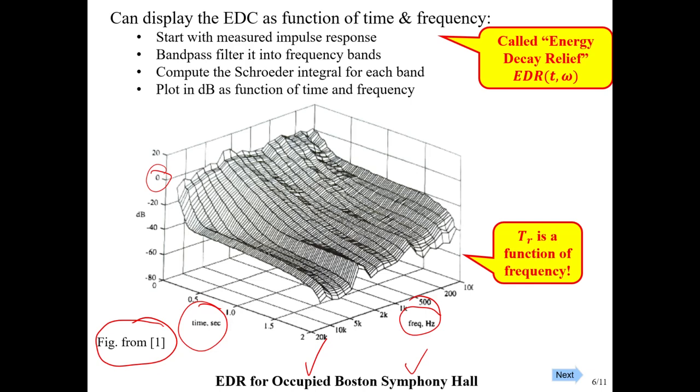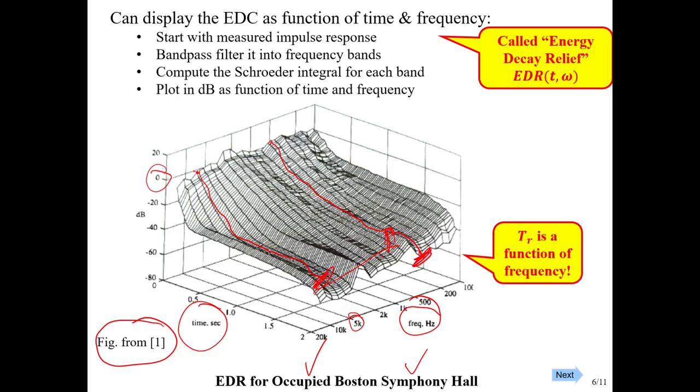And this thing is kind of normalized so that that level is 0 dB. So if we were to look at, say, 5 kilohertz, we're going to have to start up here. And when we drop down by 60 dB, we say that's the T sub R at that frequency. Now, if we go to another frequency, we come down here like this. So at that same time, we're still way higher. So we'd have to go even longer until we hit that.